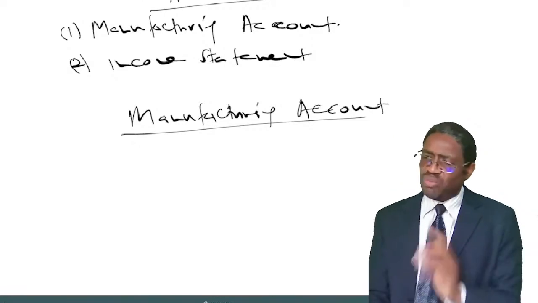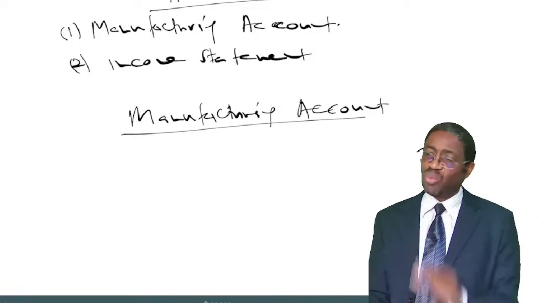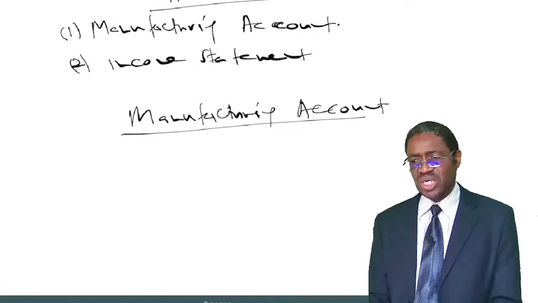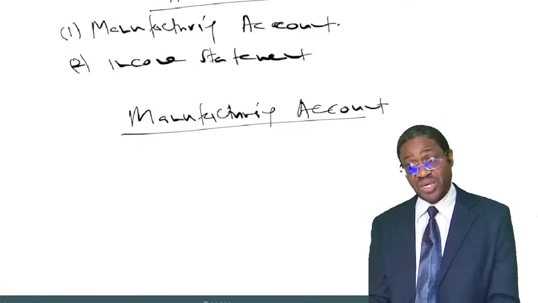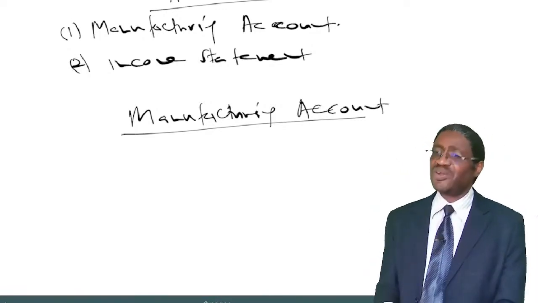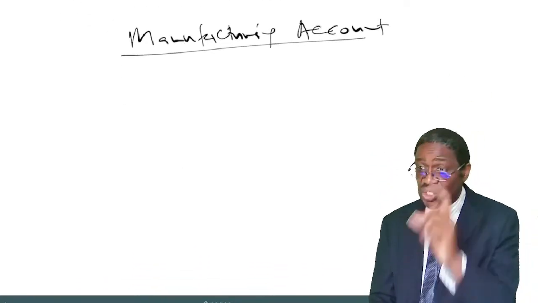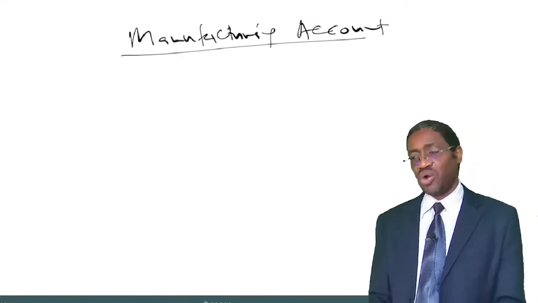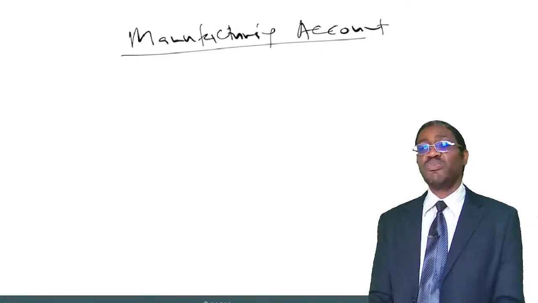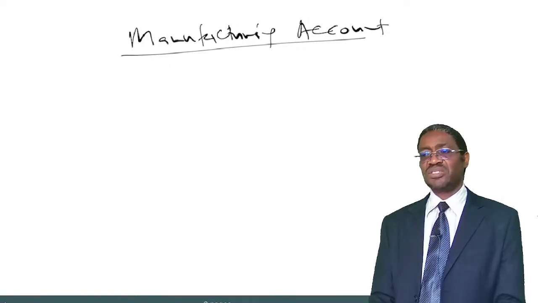As a manufacturer, you may want to know how much it costed you to manufacture whatever you're manufacturing. To determine how much it will cost you or it costed you to manufacture whatever you are manufacturing, you are required to prepare what we are calling a manufacturing account. That's what I want to talk about now. How do we prepare that manufacturing account?